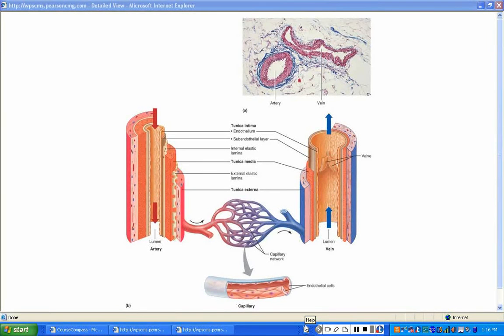Now, let's think about this. If we're talking about the left side of the heart, and blood leaving the left side of the heart, hasn't it just come from the lungs? So it will be what color? It will be red. It will be oxygenated. Therefore, when we're talking about the body, which we will be doing today, because we're talking about the circulation through your whole body that's coming out of the left side of the heart, then all the vessels that are arteries are going to be red because they're oxygenated.